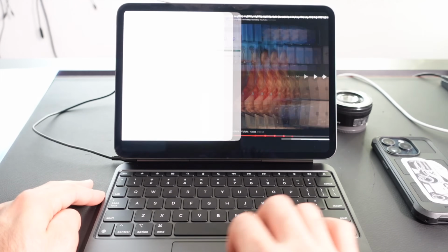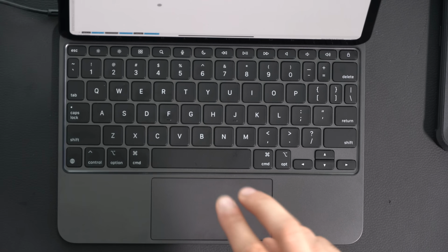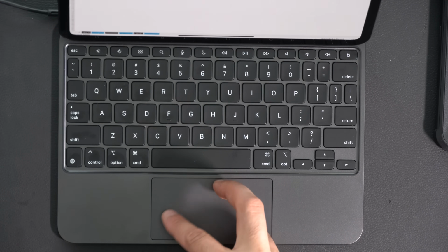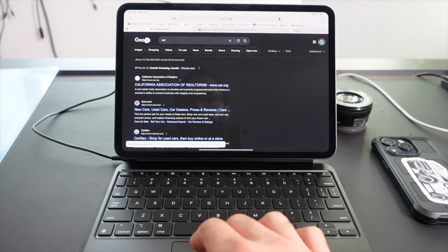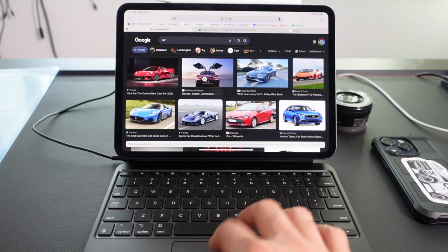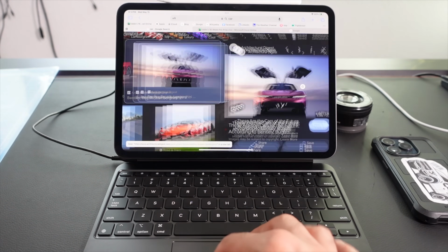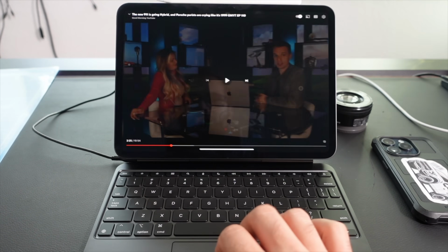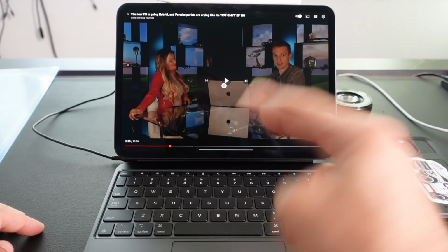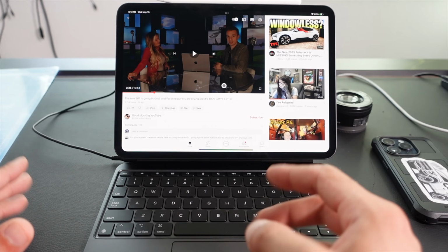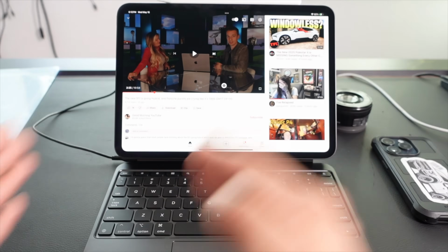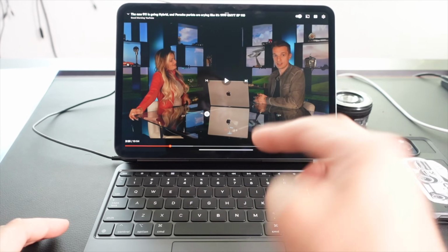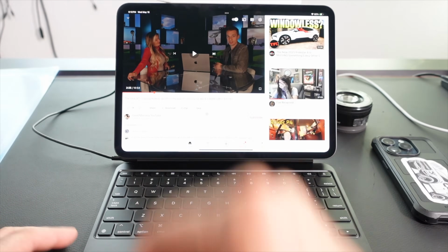So if we go back in Safari, of course, two fingers, split open, you could zoom in or zoom out. Oh, this one's not letting me, but if I click on an image right here, maybe a car, I could zoom in just like you would on a touchscreen. On YouTube, if you do the pinch and zoom thing, instead of zooming in, it'll actually allow you to go from full screen to minimalistic screen, or minimum screen, I should say. So yeah, you can also utilize that here.